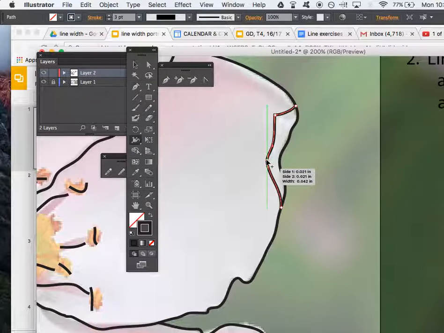But I'm going to come over here, and here's the trick. If you hold down the Option key, you can only drag from one side. See that? Look at that. And now if I want it to get thinner again over here, because it's supposed to be thin at the end, I hold down the Option key, and I get that. So I can manipulate the line width for this just by holding down the Option key as I go. Pretty cool, huh?